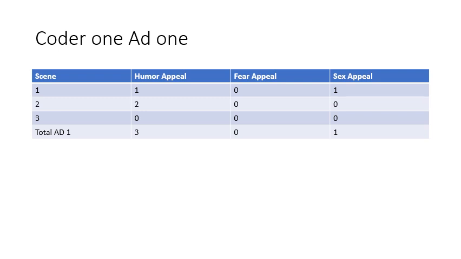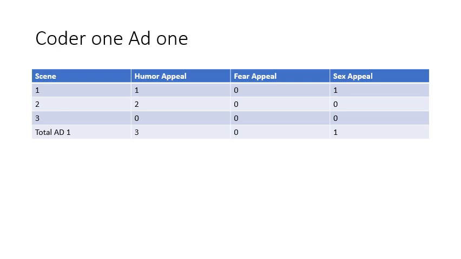Okay, and for scene number 3, let's say that none of the 3 actually showed up because they are just seen in a car in a pretty scenery, but there is no humor, no fear, and no sex appeal. Okay, in that situation, each of the coders, let's say this is the first coder, will look at the ad, break it down into the scenes, and for each of them compute these scores based on their subjective understanding of what humor appeal is, looking at the video and making a call on how many times humor appeal is used within those scenes.